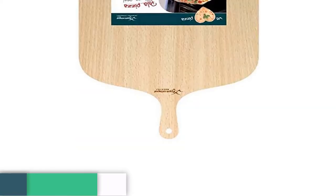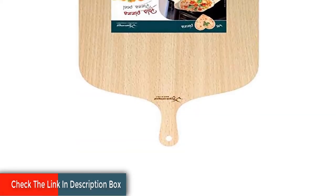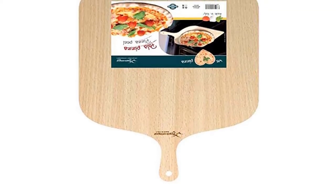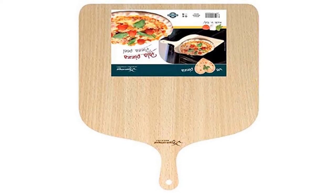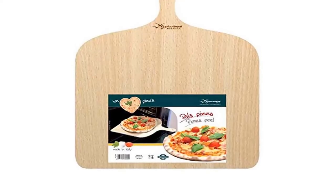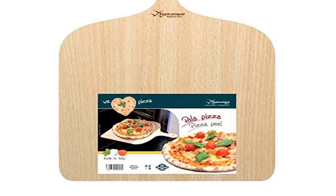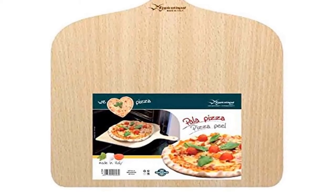Made of natural birch wood. Hand wash recommended. 100% made in Italy. Authentic Italian pizza artisanal item. Comfortable handle. What I liked: the price, for $16 I can't complain.